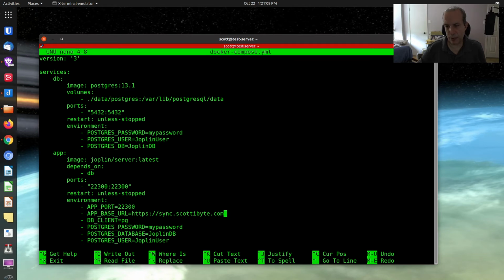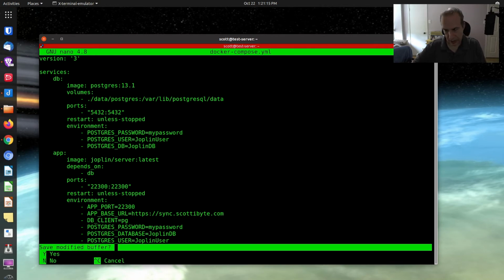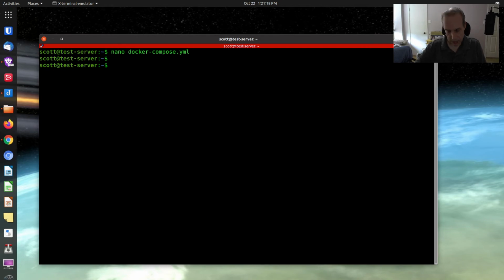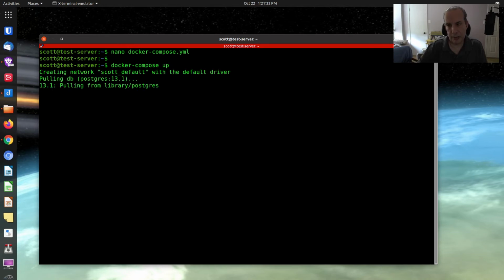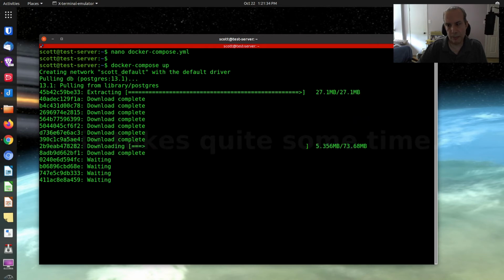So I have predefined sync.Scotti-BYTE.com. So at this point, you can do a save on the file. Once you do a save, you can say docker-compose up as a test. We're not going to detach it yet, but we're going to run it as a test to see how it pulls everything and see that it works.